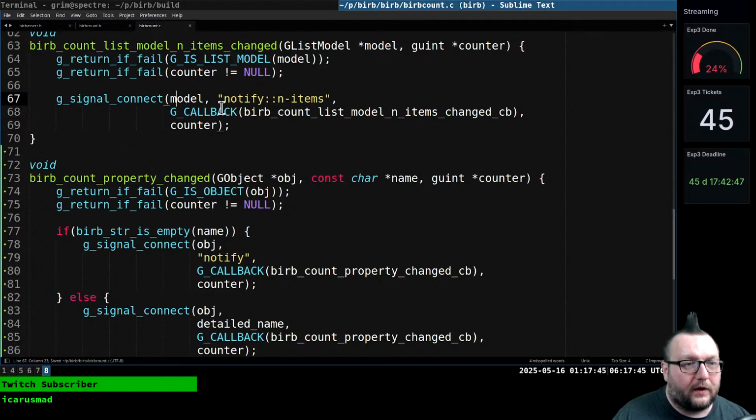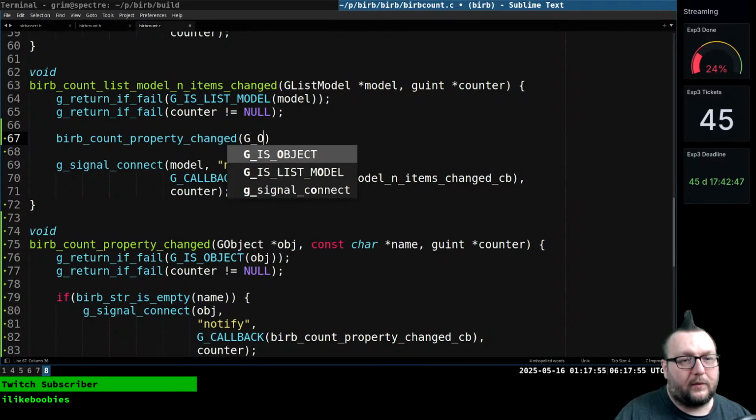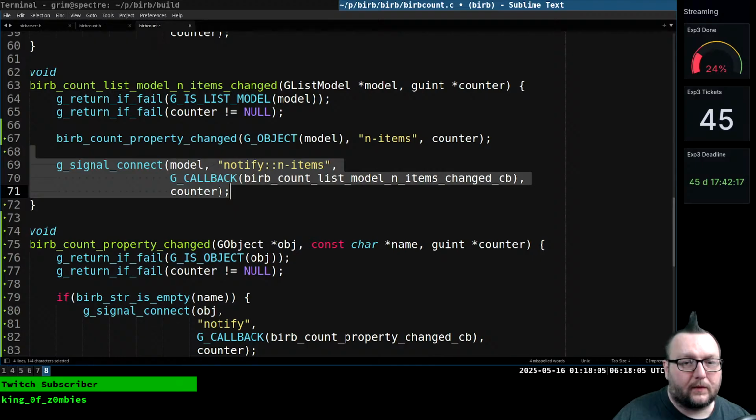Right, and then this guy can literally just become verb count property changed G object model notify and items counter, right?